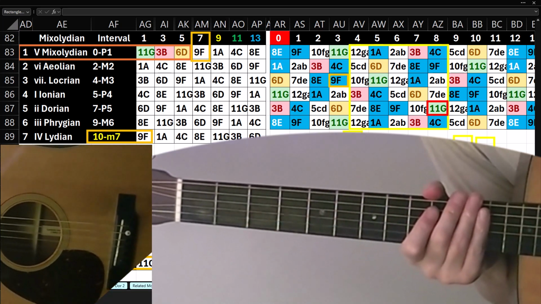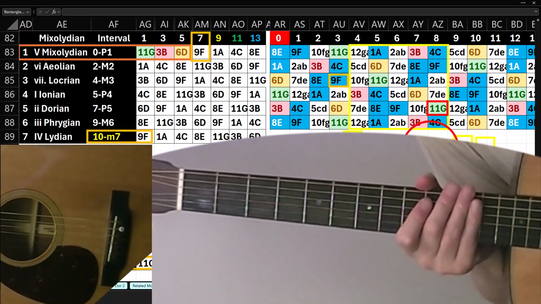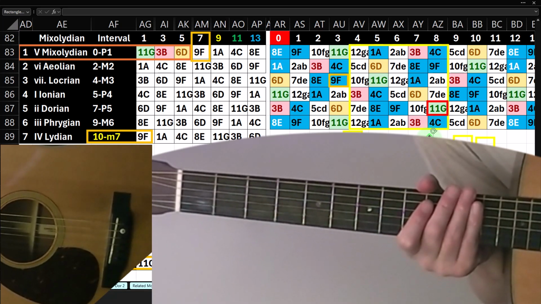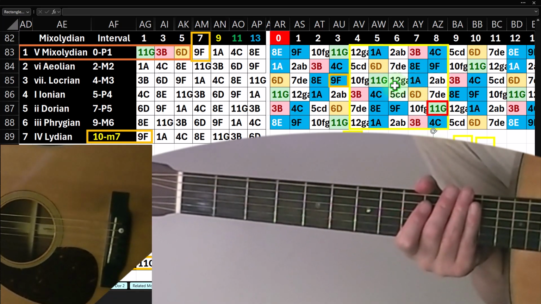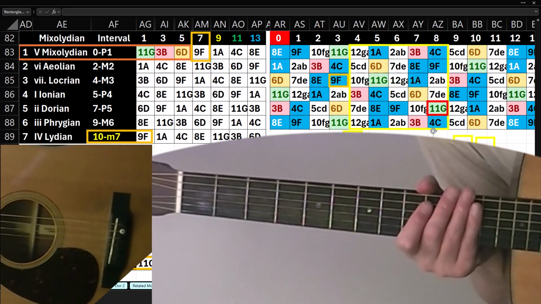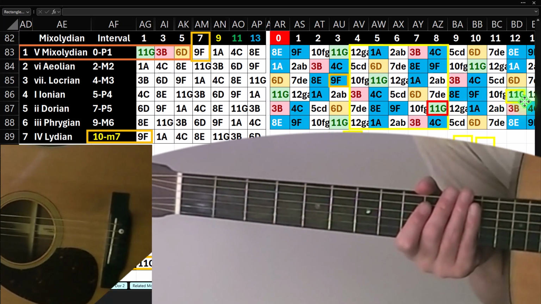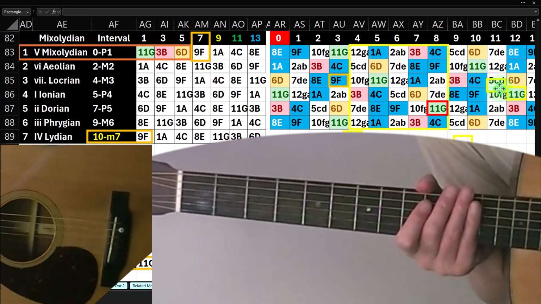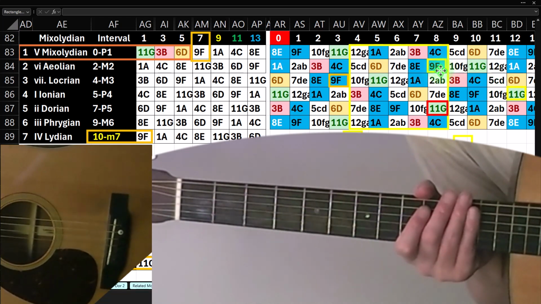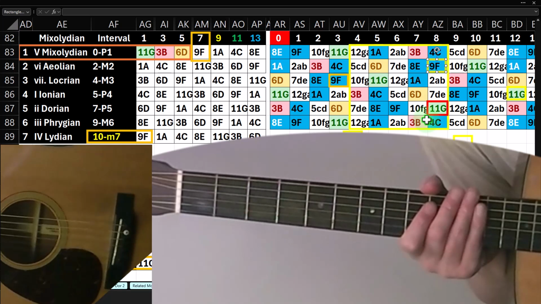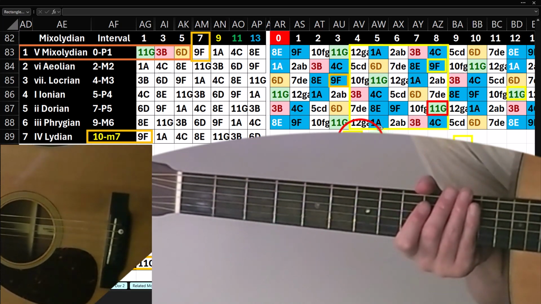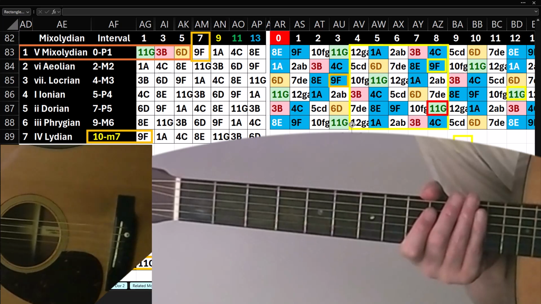So that means if I go up 2 strings and cross the fault line, the 10 note away minor 7 will be 1, 2, 3, 4, 5 frets back. But I wouldn't cross the fault line if I was above the fault line here, then I wouldn't have to cross that stupid fault line.